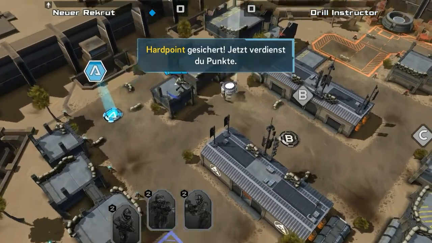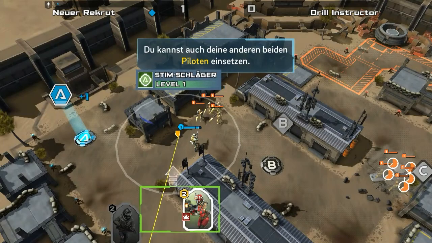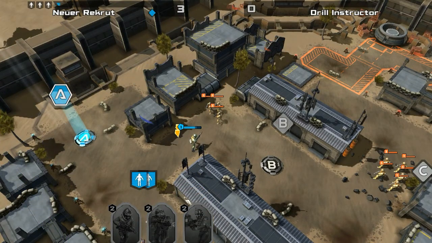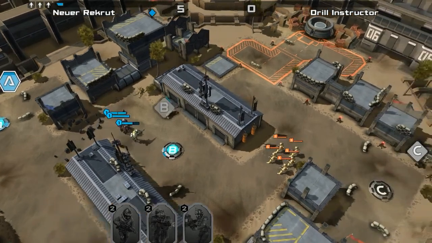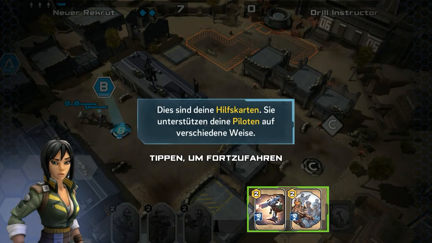Hardpoint secured. You're now earning score. You can deploy your other two pilots. Go ahead. Here comes the boom. These are your burn cards. They support your pilots in different ways.